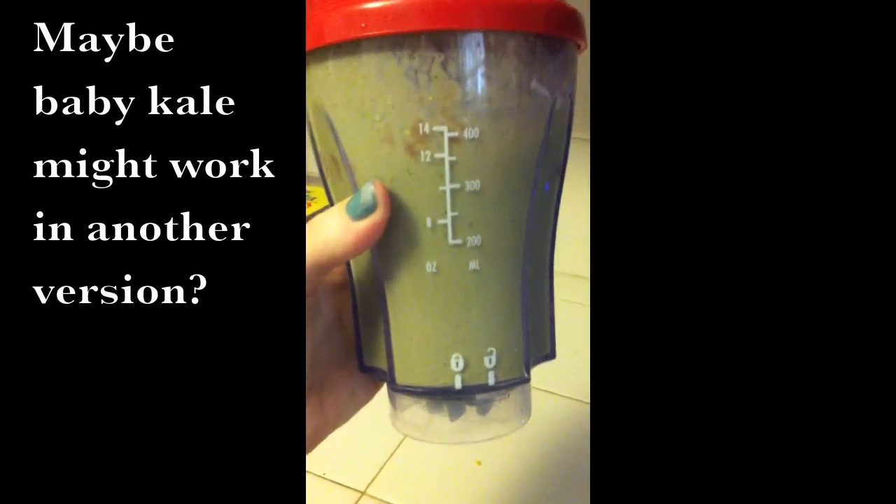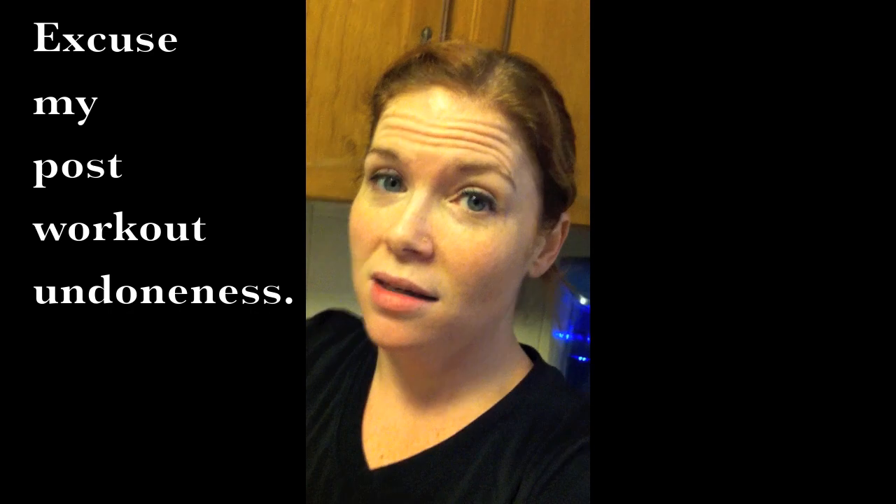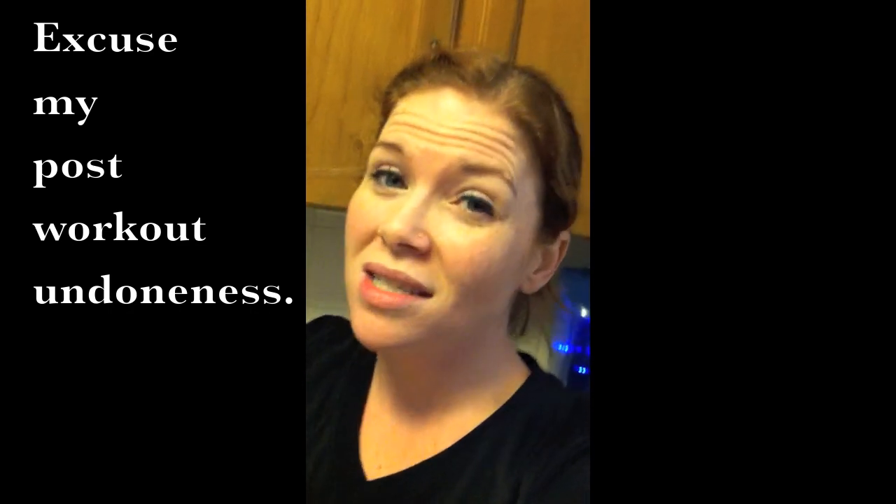It totally tastes like chocolate. With the Greek yogurt in there it does have a little bit of a tangy taste to it. The spinach flavor really does not override the flavor of anything else. I've tried it with the chocolate mint, I've tried it with the chocolate, and it's all delicious. I think this is a great way to get in some extra vegetables if you have a hard time eating your full serving of greens in one sitting. This packs some extra vitamins into your lunch, your morning, whatever kind of meal you can think of.